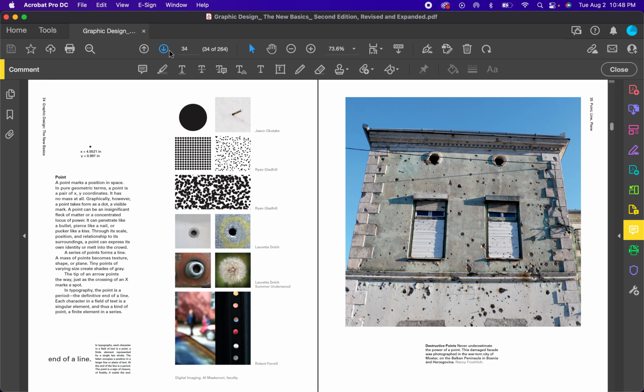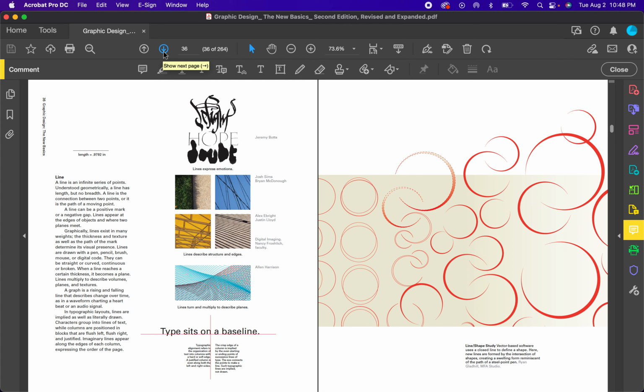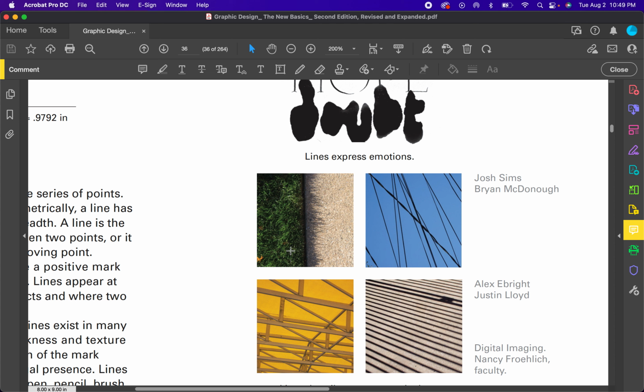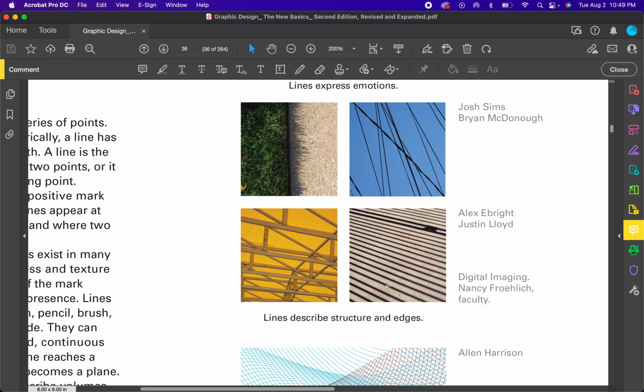Then we also have, here's an example of line: cables, and electric cables that you can see on the road, and shadows that create this effect. You can also, here's an interesting example, and it's a really good example: the line between where the cement and the grass is. So this line right here, that's an example of point. Look at the shadows created by this line, an example of point.